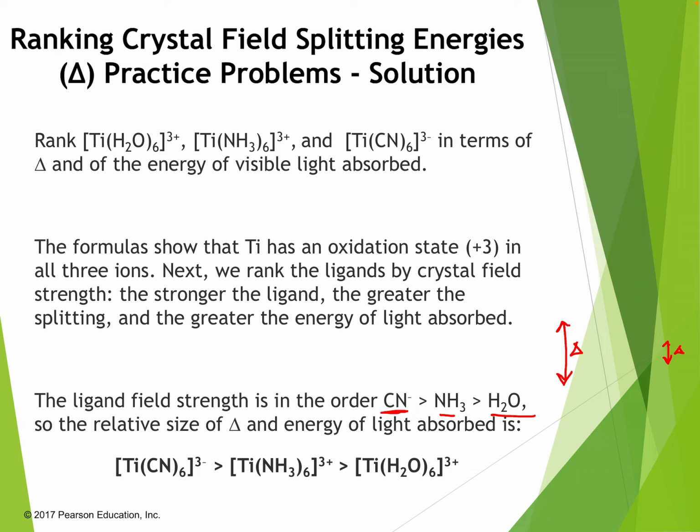Okay, so if cyanide has the largest crystal field splitting energy, that means it is going to absorb the highest energy photon, or the higher energy light. Okay, I didn't ask it, but if I had, that would correspond to absorbing the shortest wavelength of light. Again, remember, energy and wavelength are inversely proportional.